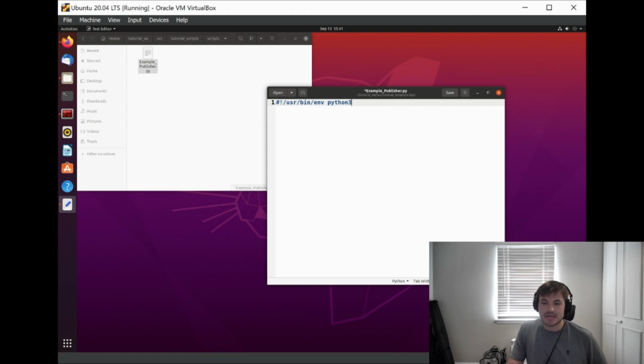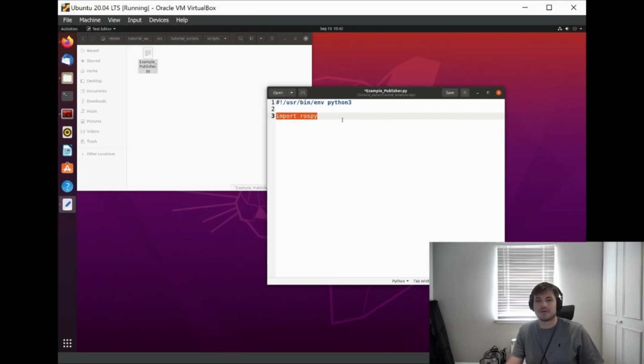So this first line that I've just written establishes the file as Python 3 code. This bit is called the shebang. Then the next line is going to be import rospy. This line imports rospy. rospy is the package that provides all the basic ROS-based Python tools that we need.